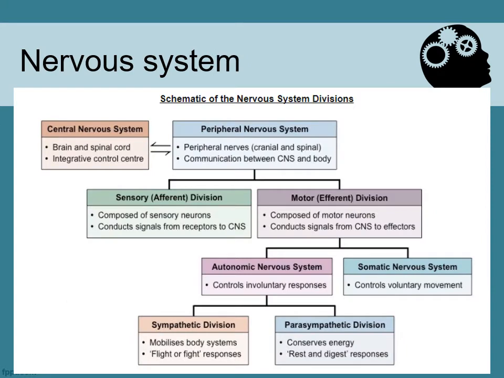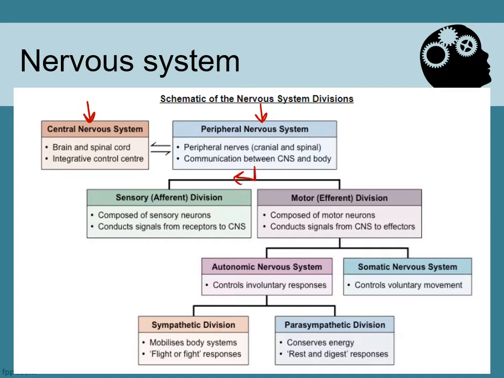We're going to look a little bit more closely at this idea of autonomic control. So the central nervous system, we know, is brain and spinal cord. It comes from the neural tube that develops because of the notochord during differentiation, that embryonic neurulation. The peripheral nervous system is everything outside the brain and spinal cord. Definitely the peripheral system communicates with the central nervous system.